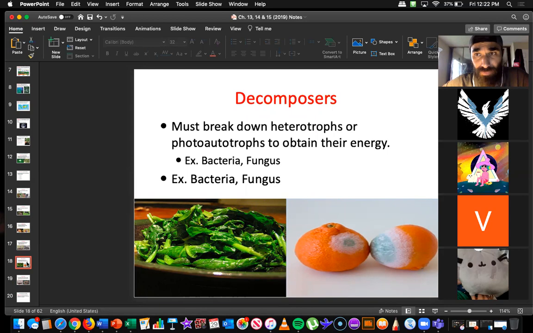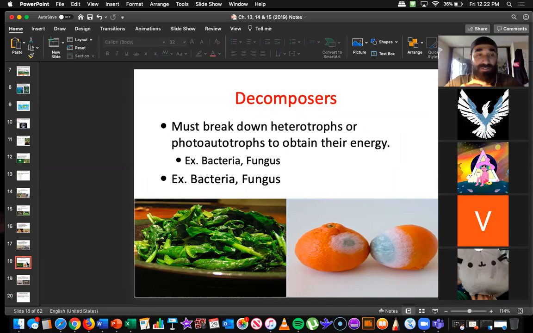Does anyone know what the definition of a parasite is? Something that leeches off a living organism while harming it. True, but the thing you forgot to include, Felipe, is that they don't kill their host. They just feed off of something. So that's why bacteria are not parasites, technically, is because they usually come in when something is dead, right, or dying. So that's why they wouldn't be considered a parasite.